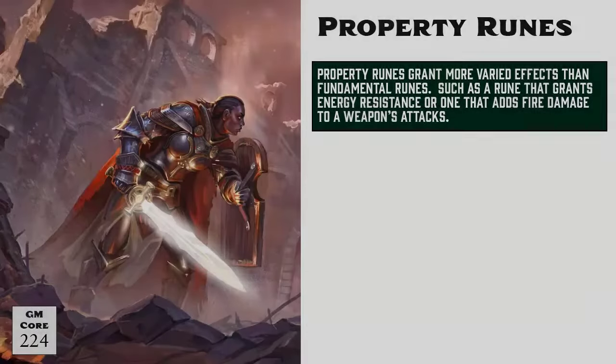As mentioned before, there are 2 kinds of runes. Fundamental runes are the core runes that provide basic enhancements, and the second type of runes are property runes. Simply put, property runes let the armor or weapon do all kinds of other cool stuff beyond the basic things that come from fundamental runes. Want to give your sword the Vorpal quality, or wear armor that can turn you invisible? Then you need to add property runes.